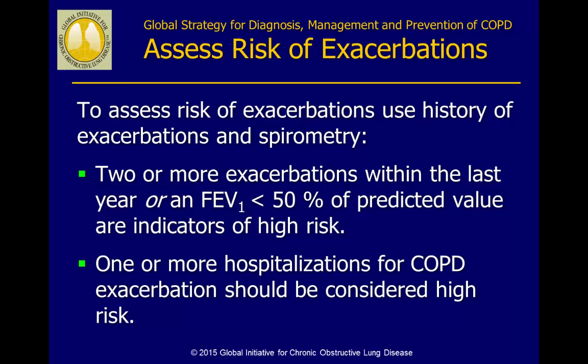So how do you assess the risk for exacerbation? Basically, use the history of exacerbations and the spirometry. In addition to that, there are several types of exacerbation. Patients have type 1 exacerbation, which is severe, type 2 exacerbation, which is moderate, and type 3 exacerbation, which is mild. Basically, it defines the severity of three main symptoms that we discussed, right? The worsening dyspnea, the increase in sputum purulence, and the sputum volume.